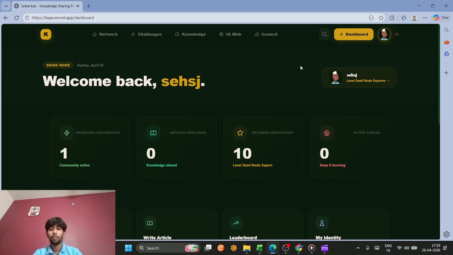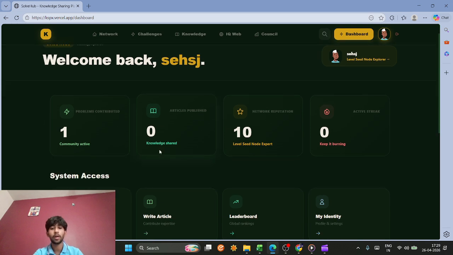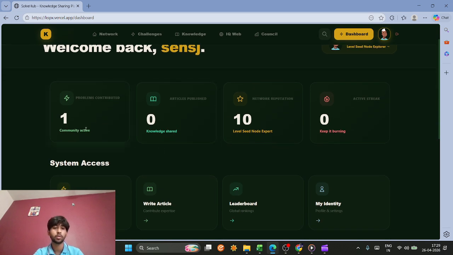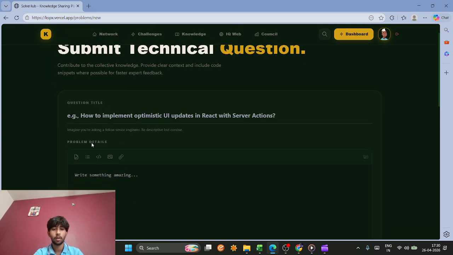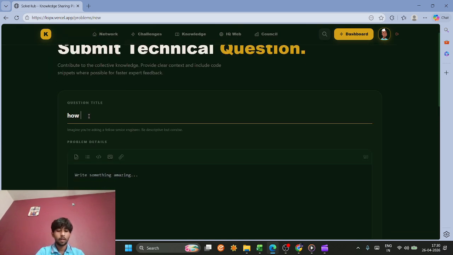Now moving towards the dashboard. In the dashboard, we can see what level we are at, the expert reputation points we get, how many questions I have solved, how many articles I have put, and how many questions I have posted. Submit problem. We can submit a problem from here, like writing the question.